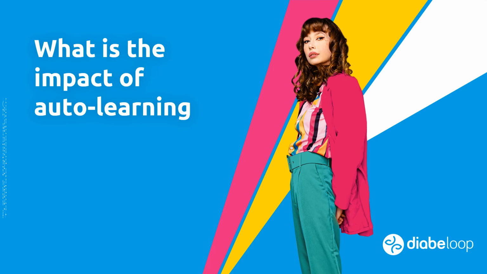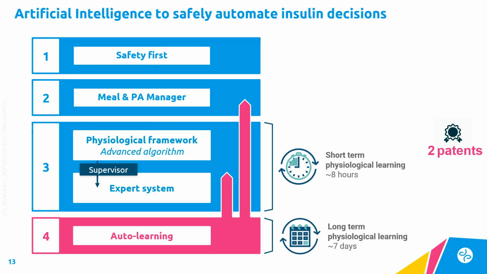Hi, my name is Yousra. I'm algorithm team leader within DiBloop, and I will share with you an overview of what's done by the algorithm in terms of automatic customization at patient level. You have here a high-level summary of how the DBLG1 algorithm operates every 5 minutes. I won't have enough time to go into details.